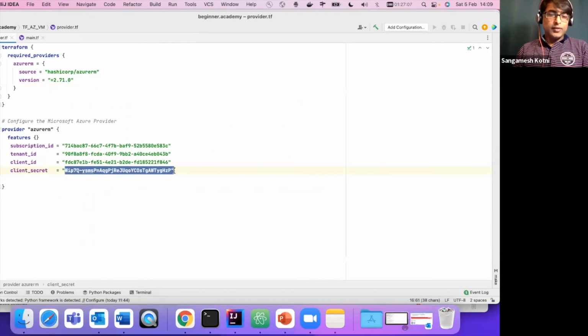See, for this demo's sake, I've kept it over here. In the ideal case, all this Terraform code would be run in a pipeline. This SP is created and kept in a key vault. If a proper pipeline is running, then this particular variable value we override during the pipeline run.